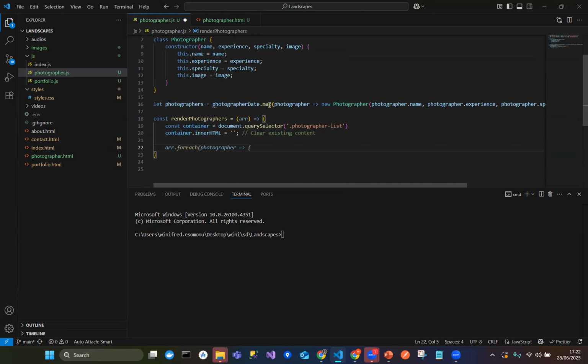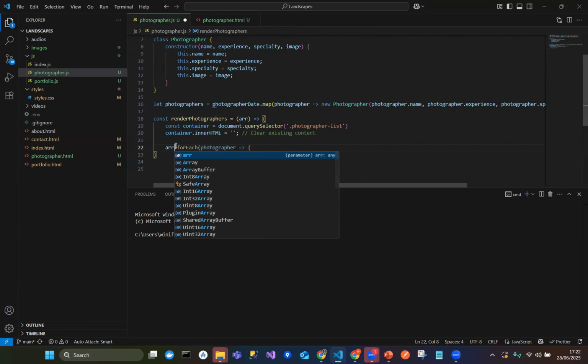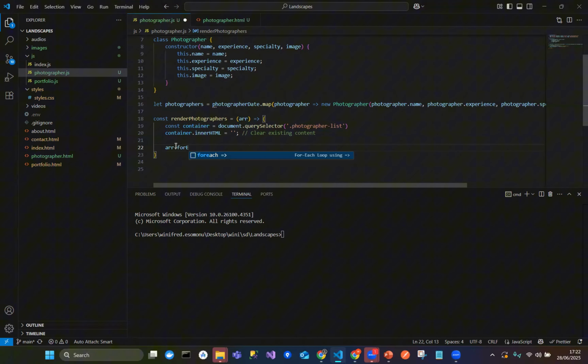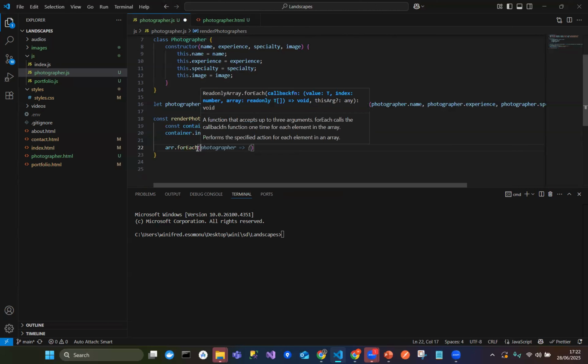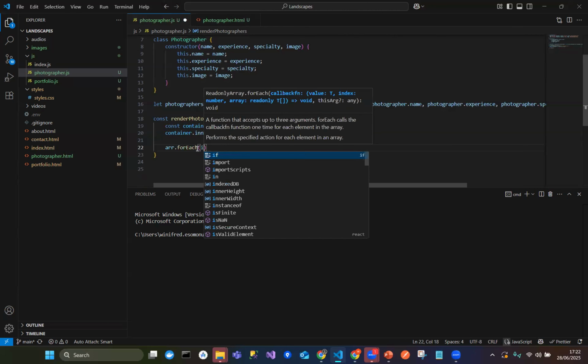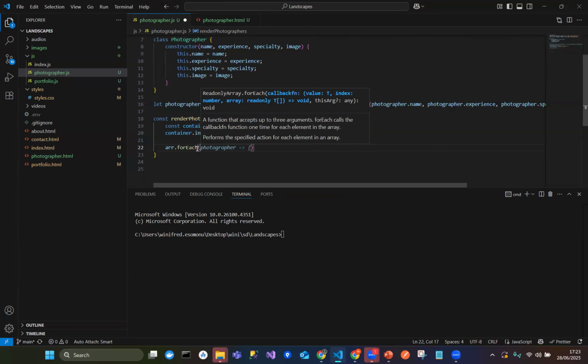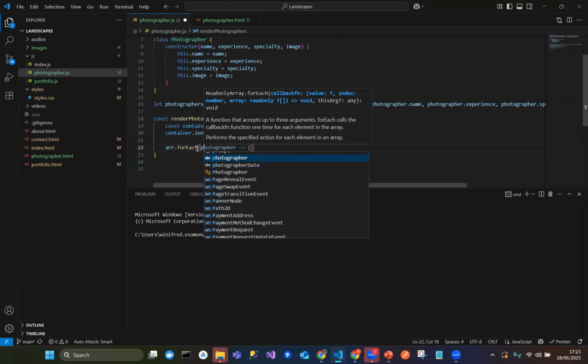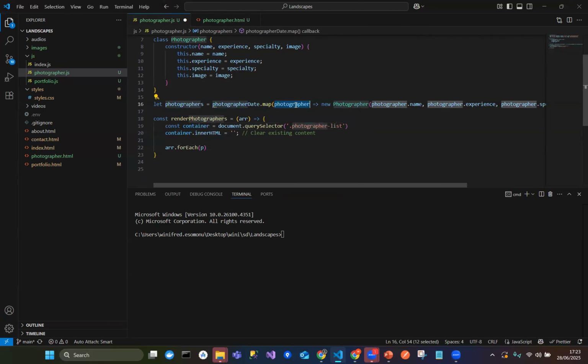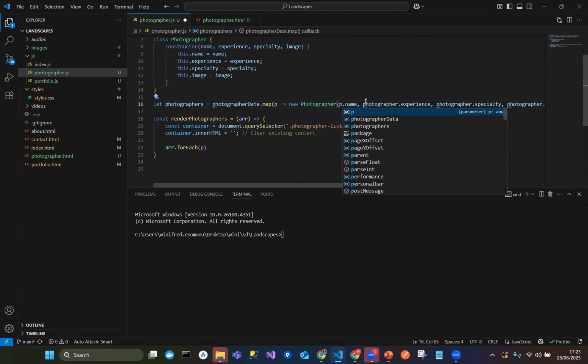Now, I will say array. Whatever I pass to this function, whenever I call it, I will map it. Array dot, so this is where we are going to use one of those loops that we did, forEach. For each item in the array, let me not say item because they are human beings. I'll just say for each photographer, I'll just do P because the word photographer is too long. Even here, I could have just done P. P in this case will stand for photographer.